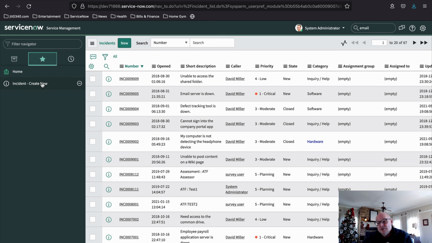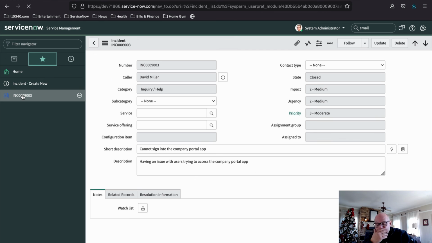There are other ways to create favorites. We'll get into this in the next couple of lessons, but just as a sneak peek here, for example, I may have a specific incident that I want to make a favorite. So here I'm looking at all of the incidents, and this one here, 9003, I'm particularly interested in for some period of time. I can simply drag that and drop it onto my favorites tab, and you can see now I have a favorite created specifically to that incident. In which case, when I click on it, it's going to open the form for that specific incident.